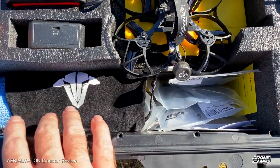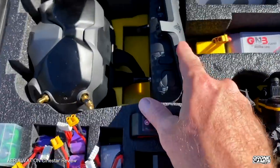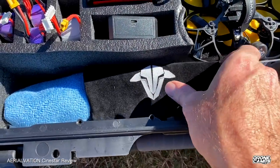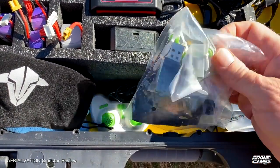And we have a variety of accessories in here. We have a lens cloth. We have the TBS bag for your TBS Tango 2, which is super nice. Underneath that, I have even a little trainer drone. They give you this little tiny trainer drone in the kit, which is kind of nice.